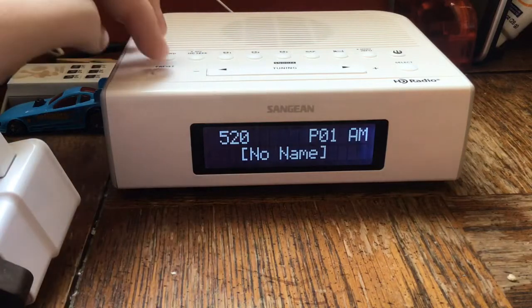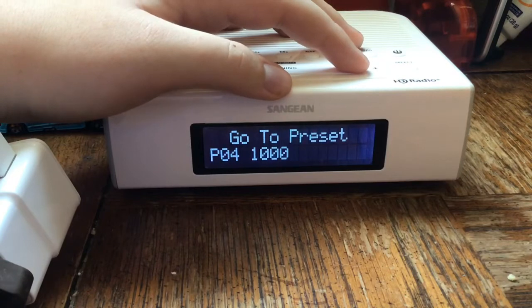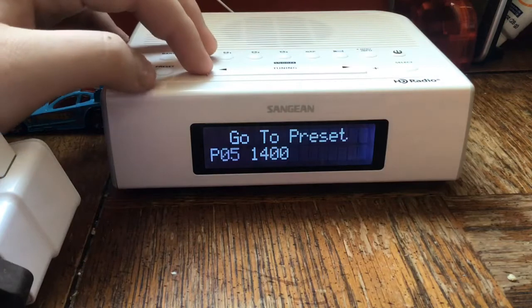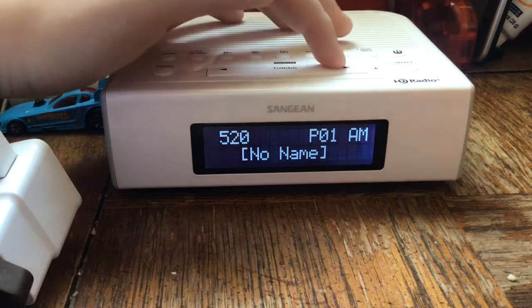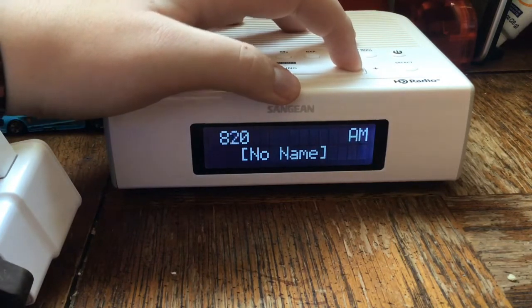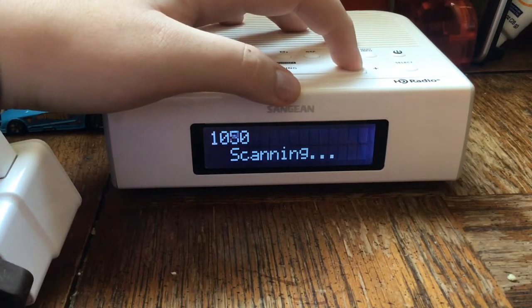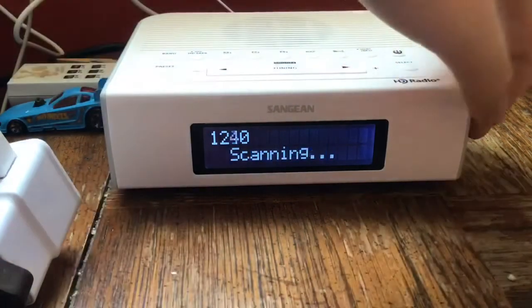Okay. What are the presets on here? 1400, eh? Probably won't get that, huh, unfortunately. Okay. So first, I suppose, we'll start with the good stations. Right, the country ones. Damn it. Oh, scanning, cool. Seems pretty quiet.